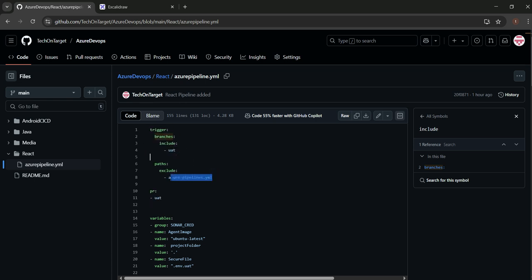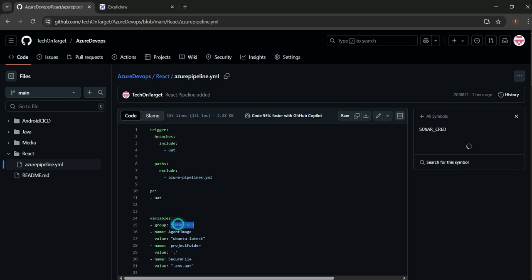But azure-pipeline.yaml is our DevOps file. I don't want it to get triggered when DevOps is making changes. Whenever the changes are done by the dev, only then should it trigger. Then we have variables in Azure DevOps. They are values which can be stored as secrets, and we can fetch them securely from the library, which behind the scenes gets the secret from the key vault, as per your configuration.